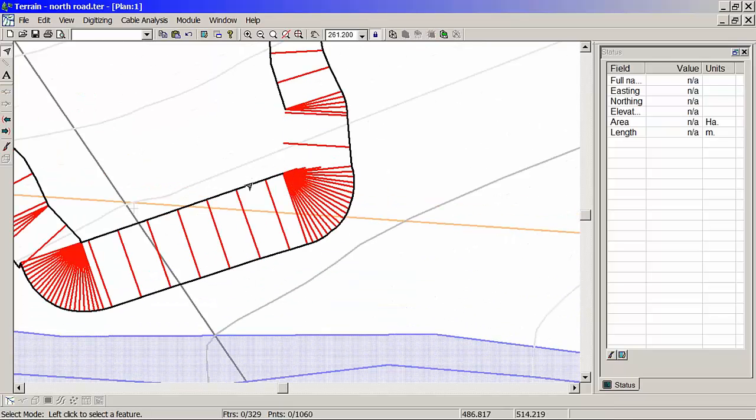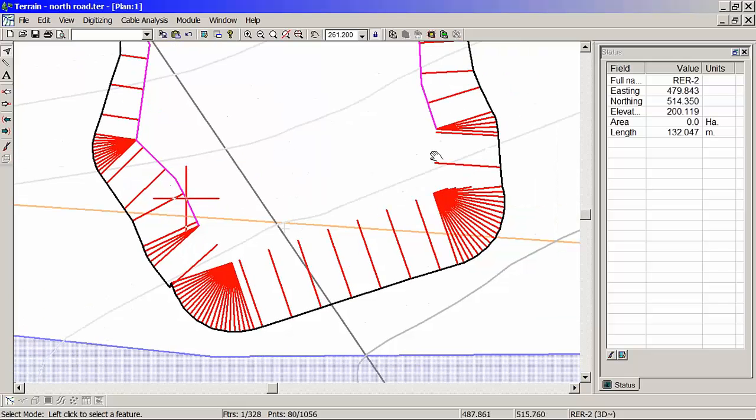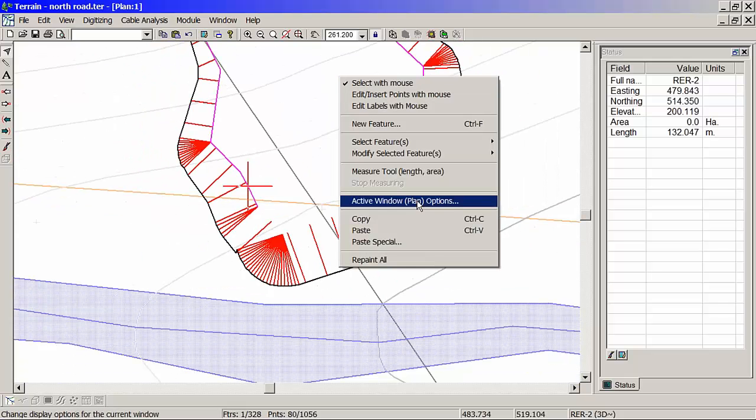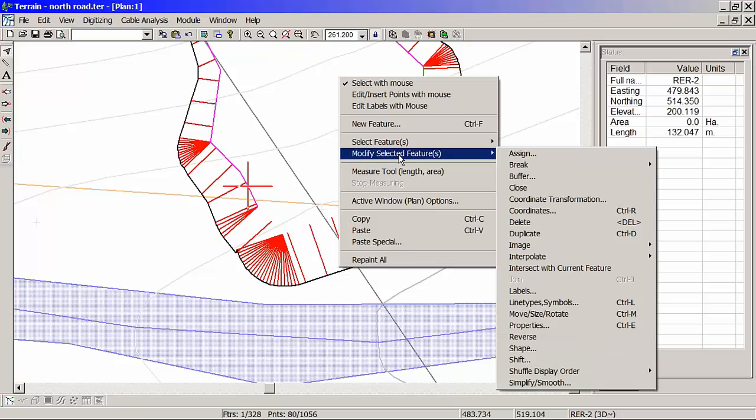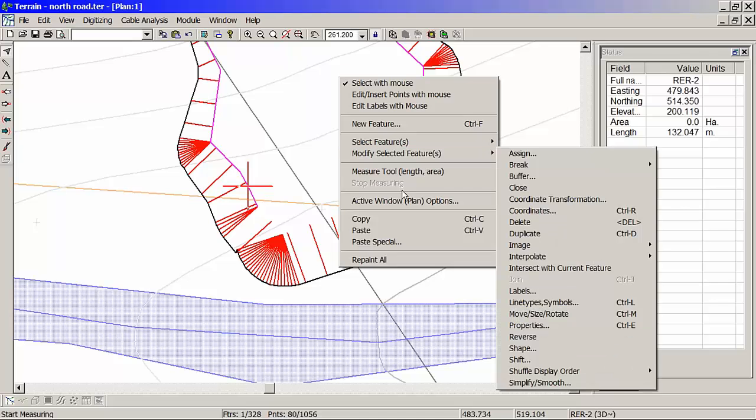Delete those portions, and then close the road. So it takes a little bit more fiddling around, but you can manipulate the road any way you want to.